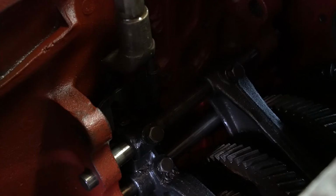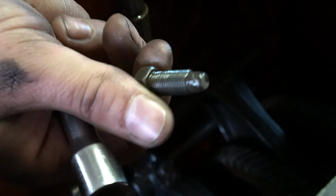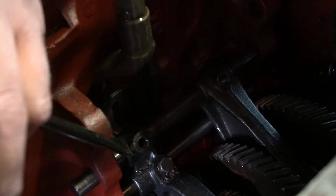Just like so. The next step is to do the exact same thing with your 1-2 shift rail and your 4-5 shift rail. Loosen the bolts, knock the expansion plugs out, and slide the rails backwards. There's both expansion plugs out. There's both of the 1-2 bolts out, both out of the gate and the fork. You may have to come in here and just kind of tap them to get them started breaking free.